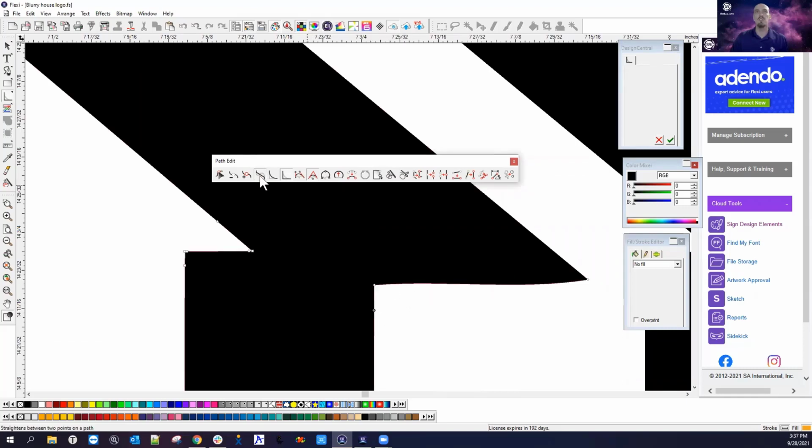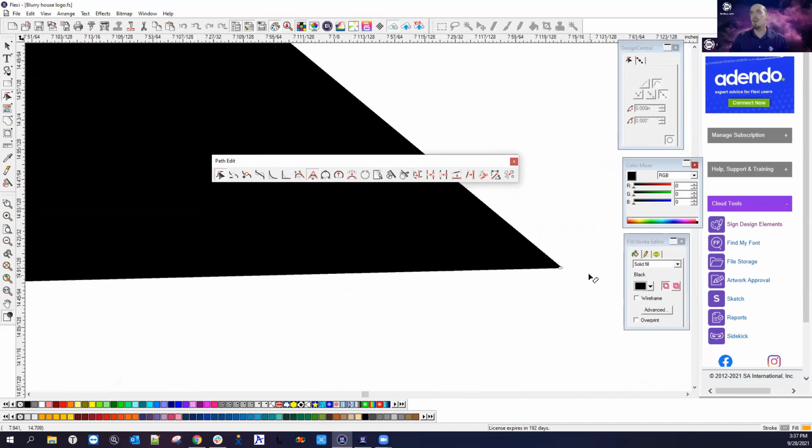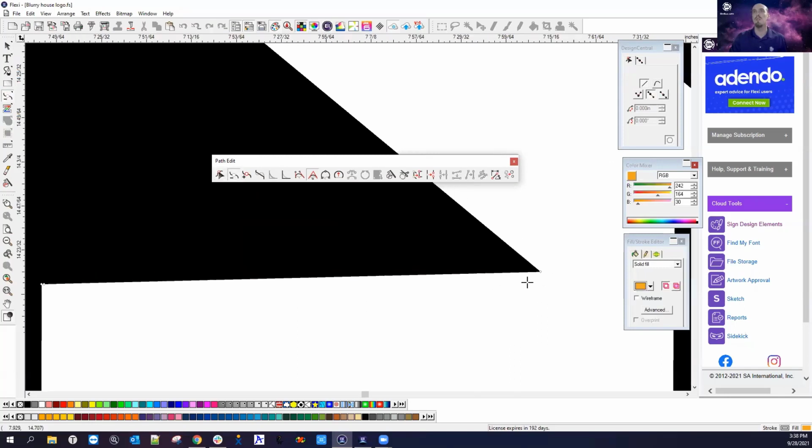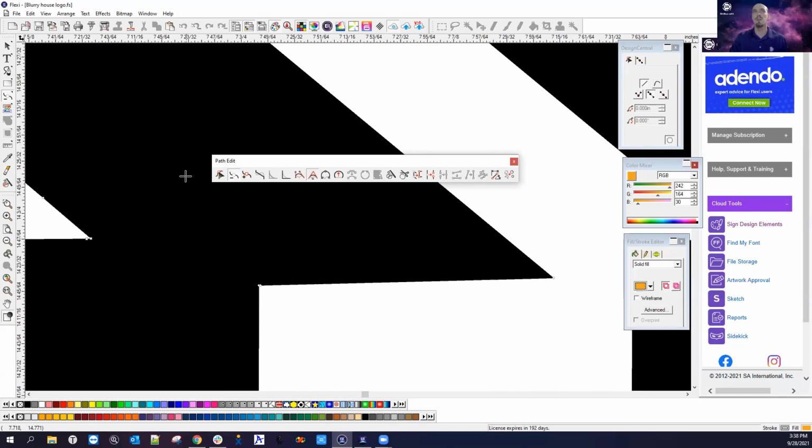And actually, I'm going to choose the straighten line because I want to go from here to here. And then what I'm going to do is grab my point tool. Oh, we got a few extra points down here. Okay, so let's grab this point right there and let's remove it. We got an extra point there that we don't need. We'll zoom out.